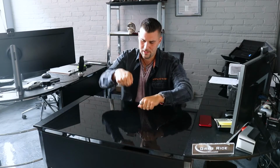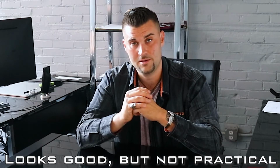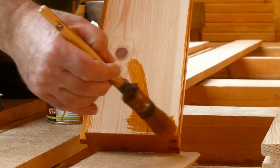And when it's exposed on a countertop to cutting, to water, to different detergents and cleaning supplies, and even our bodily oils and pressures, it's eventually going to curl, crack, and peel. No question about it. But all of these fancy shows make it look presentable and sexy and in, but it's none of those things. It has longevity of a couple of years at best before you start to see changes. Okay, so it looks good in a magazine, but it's not practical. And then people will polyurethane the wood, which is even worse, because then the poly is going to start chipping up and it's going to be in your salad. Is that a polyurethane Caesar salad? I didn't order that. I'm gluten-free. Exactly. So don't do that.